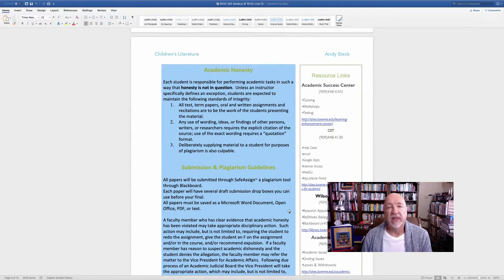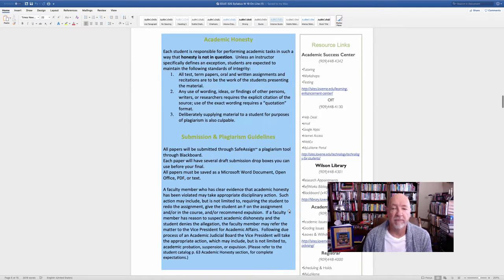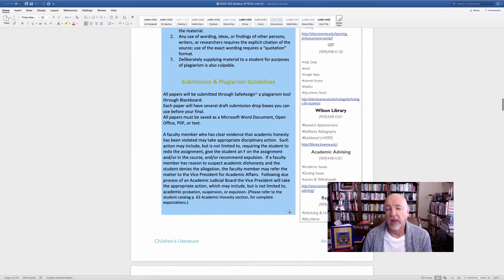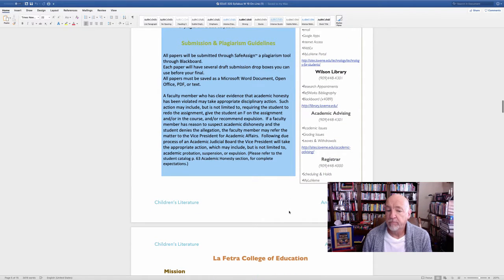I do believe in academic honesty. Give people credit for what they've done if you're using their ideas. That's not so much the case when we do lesson plans and I ask you to take a lesson plan, for instance, off or look for ideas offline. That's pretty much public access and you don't need to. But if you feel uncomfortable, you can always cite somebody, the website or the person who you've gotten the idea from. Here are also some resource links if you need the Academic Success Center or the Wilson Library. Here's some ways to contact them.